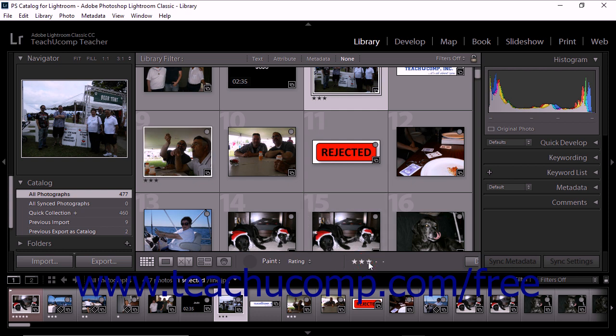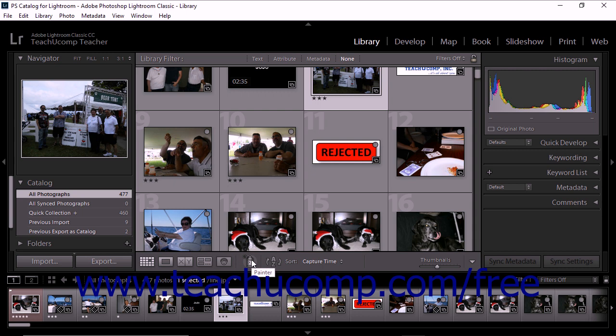When you see the correct rating reflected in the toolbar, click to apply that rating to one or more photos in the grid. You can click to apply the rating one photo at a time, or click and drag to apply the rating to multiple photos. You can also click into the toolbar and change the rating while the Painter tool is active. After applying ratings, click the circular well to the left of the Paint menu to disable the Painter tool.